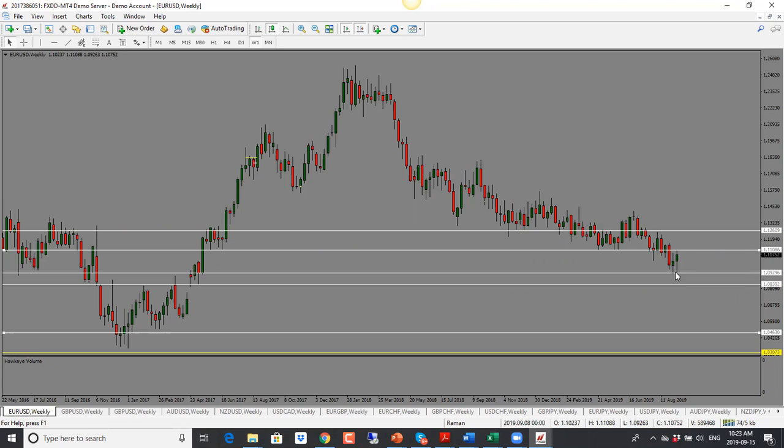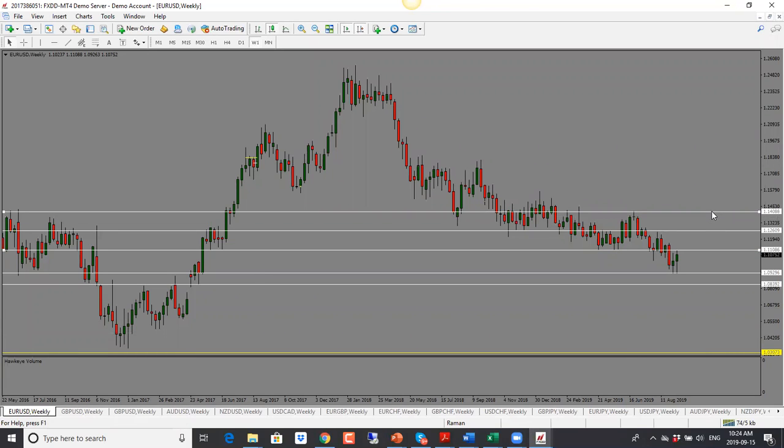But on a weekly basis, this is a strong weekly bullish candle. So we are into resistance, which causes a problem. But as soon as it goes through, we are looking for it to continue further. So my bias is bullish, but with caution. As soon as we see price cross to the other side and hold, then this will turn bullish. And 1.1260 would be the next level to watch out for. And then it could go all the way into 1.1400. So we'll have to keep an eye on this level. For now, I'm bullish, but with caution.